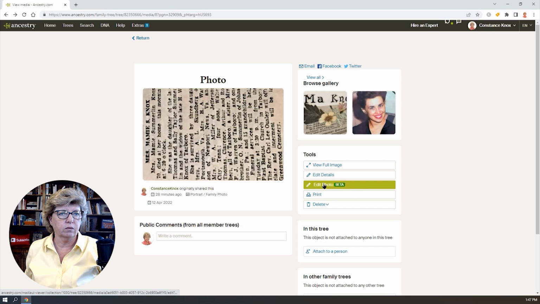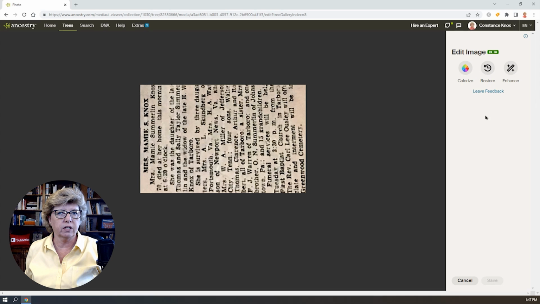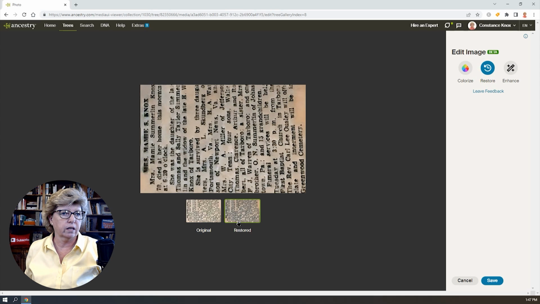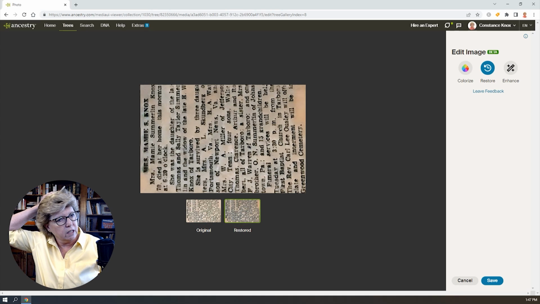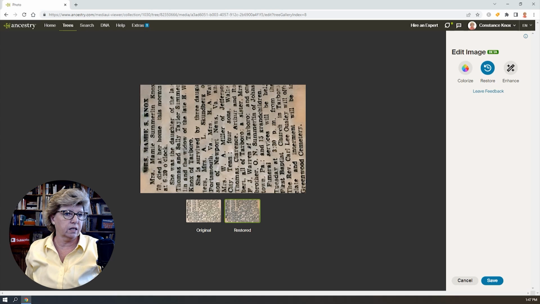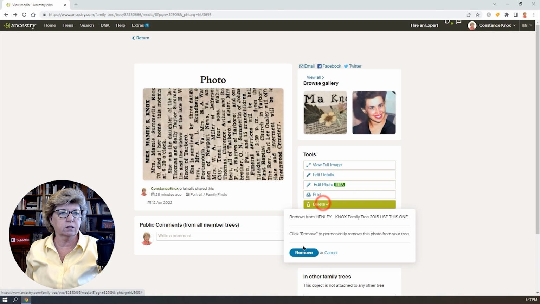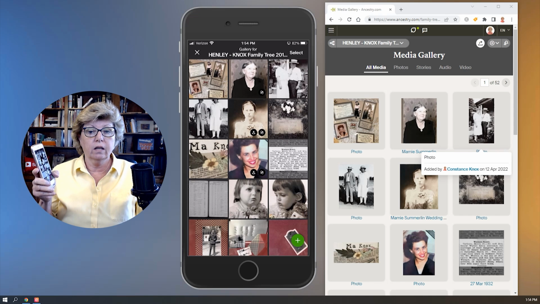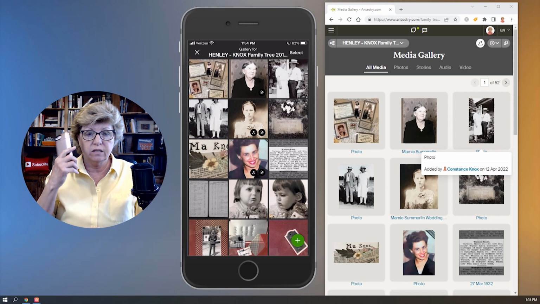One thing I want to do though, before I do that, is let's edit the photograph. I want to see if enhance makes that font any clearer. Yeah, it does actually. That's before and after, and I know that's sideways. Now I could take it into any paint program and rotate it, but I'm just going to delete that out of there. All in all, I think that's pretty cool to be able to scan.